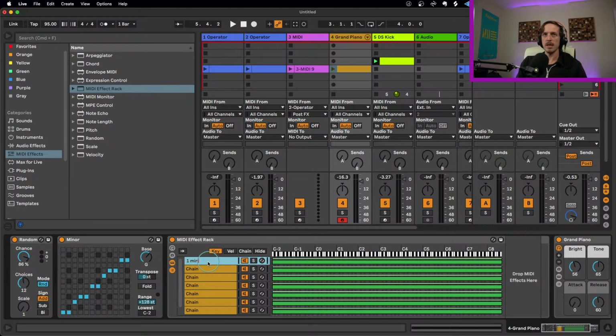First chain is going to be a minor chord. Second chain is going to be a diminished chord. Third chain is going to be a major chord because we're in the minor scale. Next chord is going to be minor. Fifth one is going to be minor. I'm just labeling these so I can keep my life and my mind organized later on. This one's major, and this one's also major.